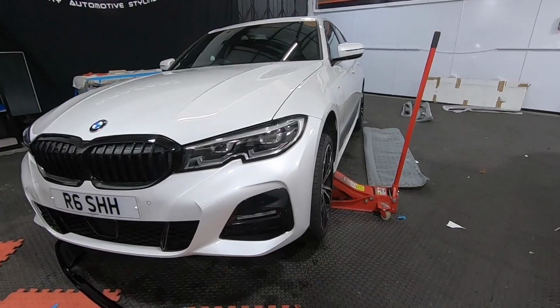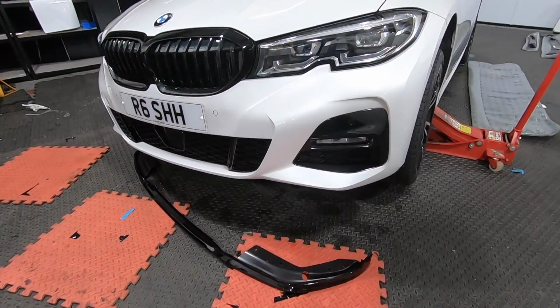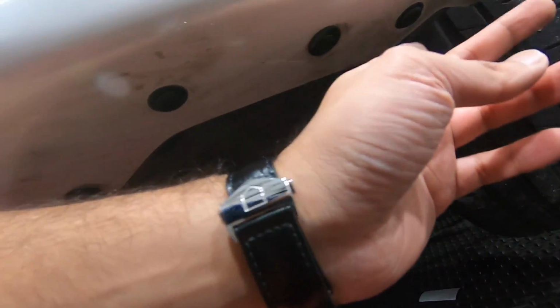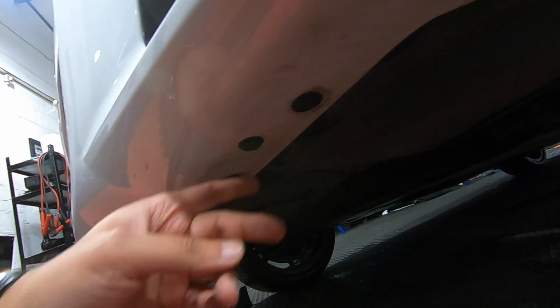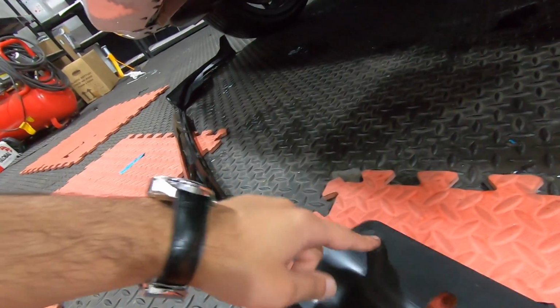So we've got the car now in the air with the jack, and I've just got the lip in the front. So what we're going to do here, kindly got these pads as well. We're going to take out these bolts here. So 1, 2, we're going to leave that one, 3 and 4 and 5, and all of these are going to go through the holes that we've got down here anyway.